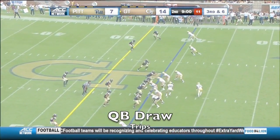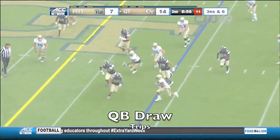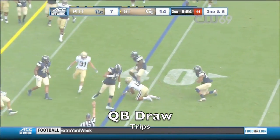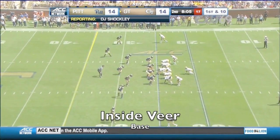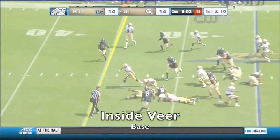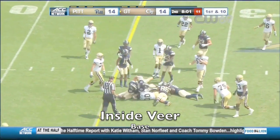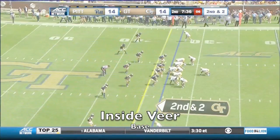Cornerback Avante Maddox came over and said 'Hey, we got this.' Marshall on third and six cannot elude the Pittsburgh defense. He watches Tavon Austin — that's who he emulates. He watches his highlight tape before every single game. Back on schedule — they've done a nice job on first down.